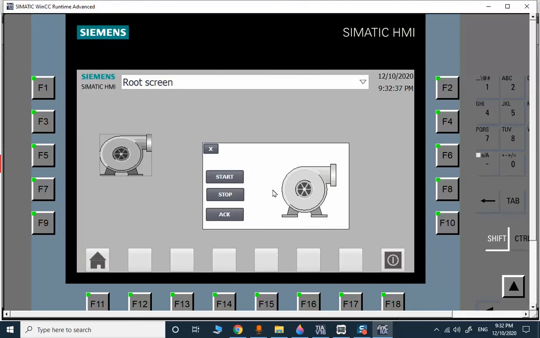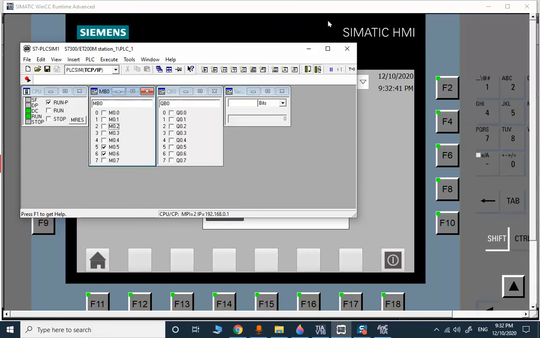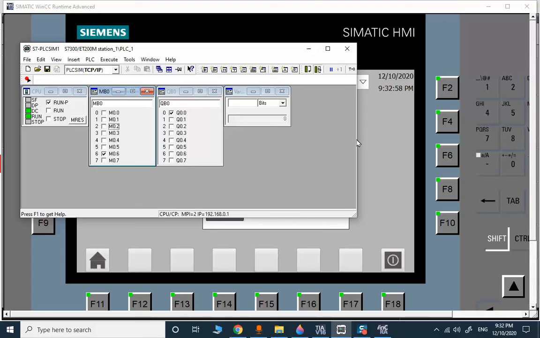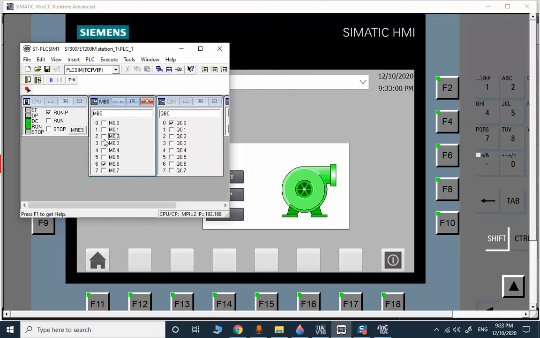So we have the background, we have the blinking, and acknowledge. We start again, we close, it's started. Now we can stop, we can start again, and we can simulate a fault.